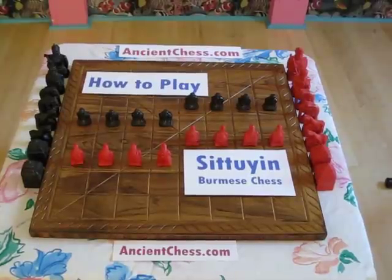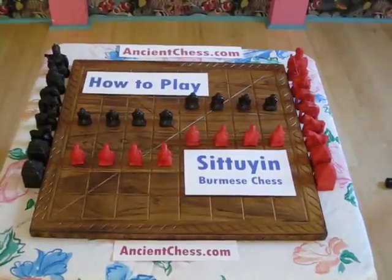How to play Sittuyin, the Burmese style of chess. Hi, I'm Rick, and I'm going to be showing you how to play this great ancient game.